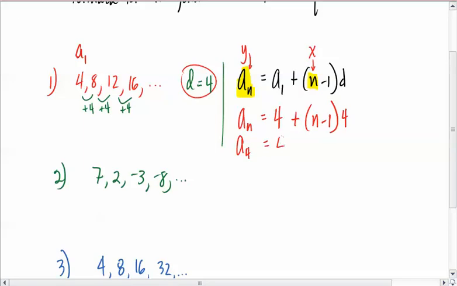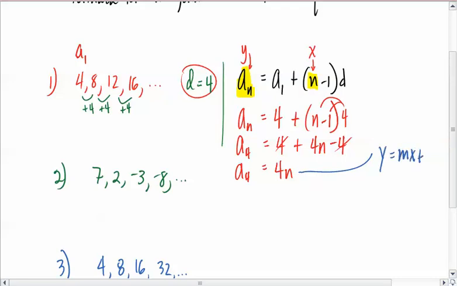Now remember, in one of the other videos I said something about the common difference being like the slope. Well, just keep watching, because this is going to look like the equation of a line. It is the equation of a line. So we have plus 4 and minus 4, so that's that. Okay, so that looks suspiciously like y equals mx plus b, right? With no b. So there's the y, there's the x, and it does look just like that. It is a line, it's linear. Okay? So there it is.